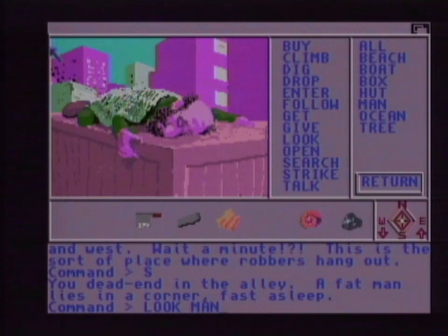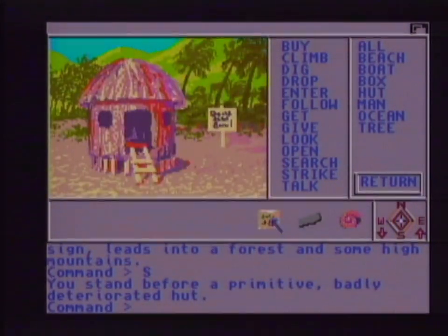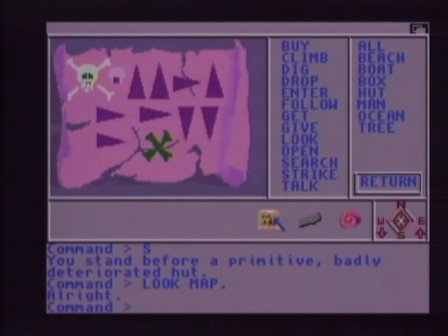Whilst this point-and-click functionality seems interesting, the reality is this is a text adventure at heart, and text entry is clearly the way forward. It's often useful to string commands together, separated with a comma, when following directions on a map, for example.